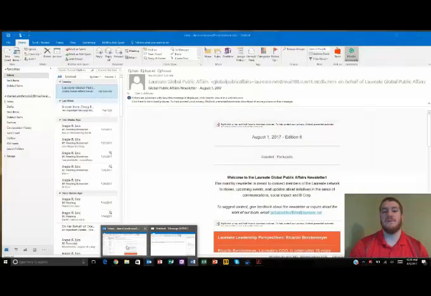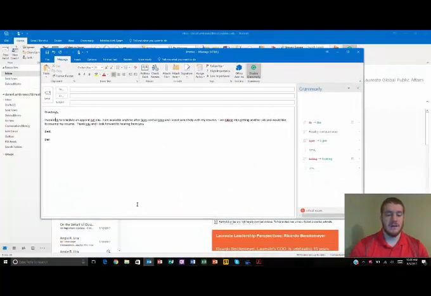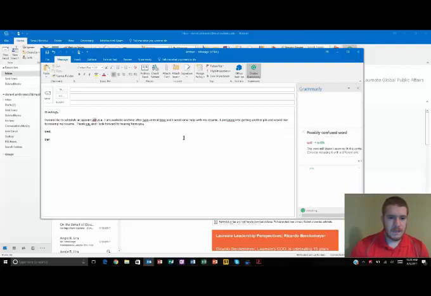So for example, if you're writing an email in Microsoft Outlook, this is just an email that I wrote for you guys so you can see how it works. What's really great is as you're typing, it will fix it. Now that's of course if you have Grammarly enabled at the time. Usually when I'm writing things, I will disable it, and then afterwards I will enable it, just so that I can focus on typing and getting my thought processes on there.